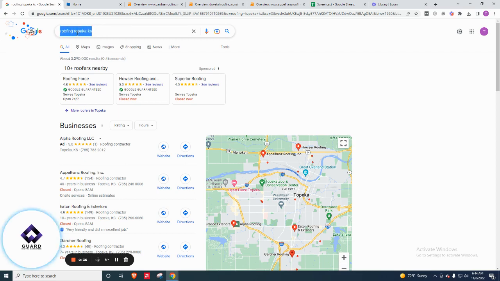Now, this is one that somebody would definitely use: roofing Topeka, Kansas, roofers Topeka, Kansas, roofing company, roofing services, and so on and so forth. There's a lot of different variations that somebody could type in to find a company to do this for them, right? Now, those are the keywords you want to have within your website so that people can find you and you're bringing in the right type of traffic, right? Not just any traffic, but buyer intent traffic. So somebody actually looking for that type of service within your area, okay?